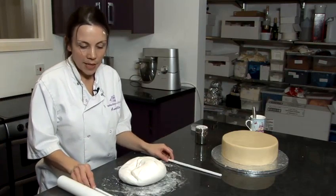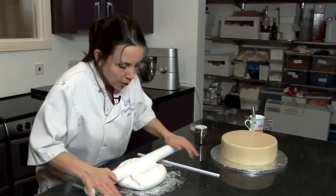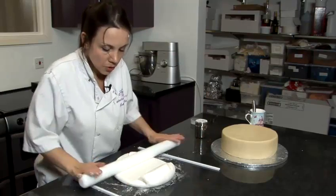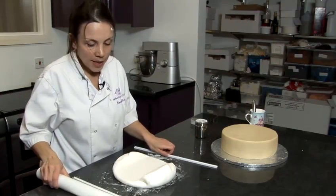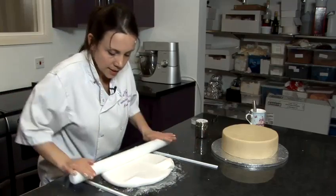I'm going to use spacers. These help you roll the icing out to a nice even thickness. Very often people roll icing too thinly, and that also makes it crack and split. So the spacers help you keep the icing to a good thickness of 5mm.